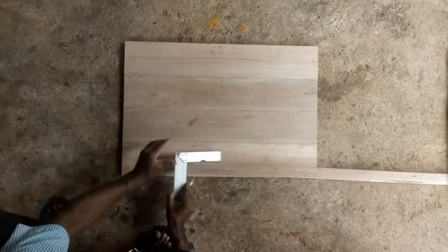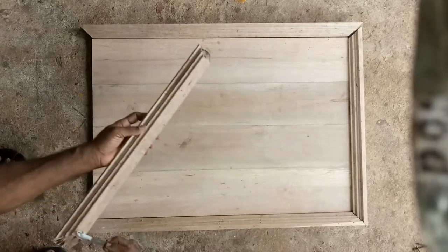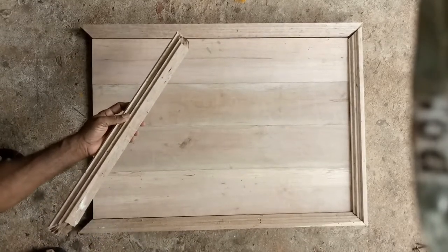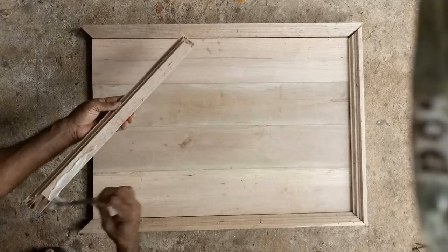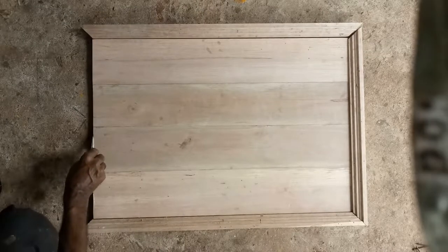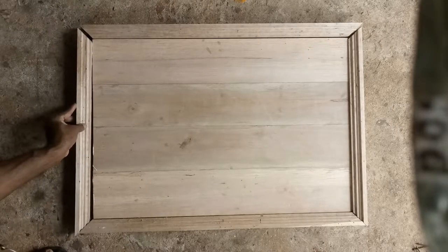Adjust the frame well. Attach the hooks to the painting at this time. These hooks are special. I will show you how to hang the picture later. This work requires a sharp tool. Use it with care.